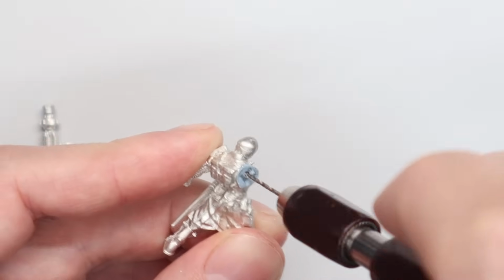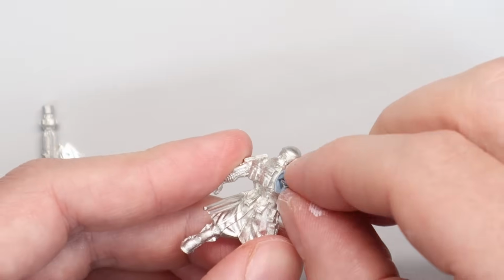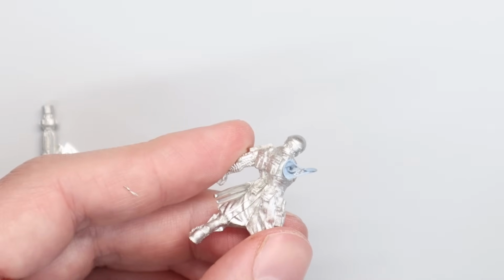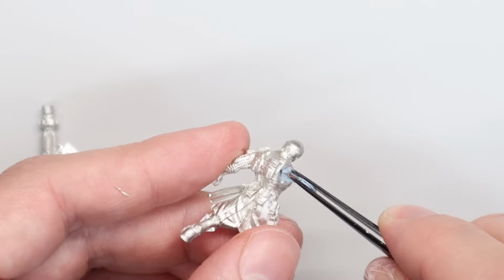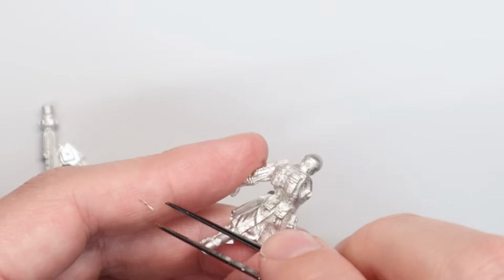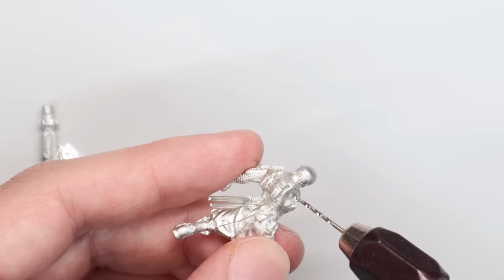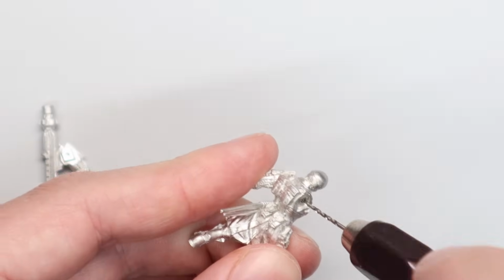But this is what I'll do 99% of the time when pinning things like arms or backpacks or stuff like that. So we clean it up, drill through where that little nubbin's poking out, the sort of negative, as it were, of where the hole is in our other piece. Remove that blue tack. So always being nice and neat and careful, and then just finish drilling out.